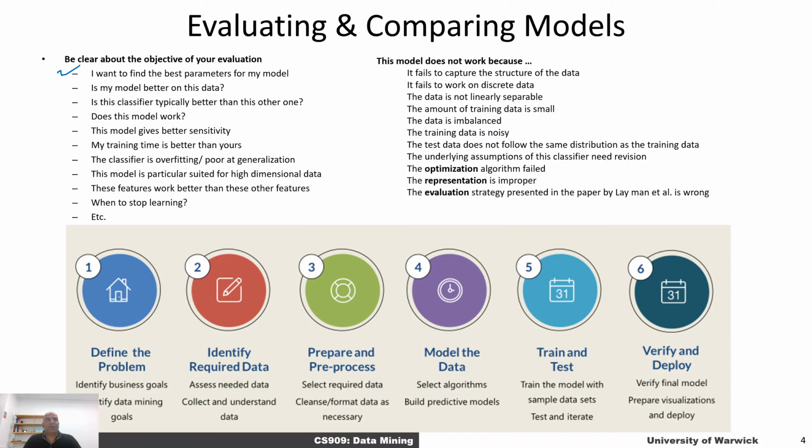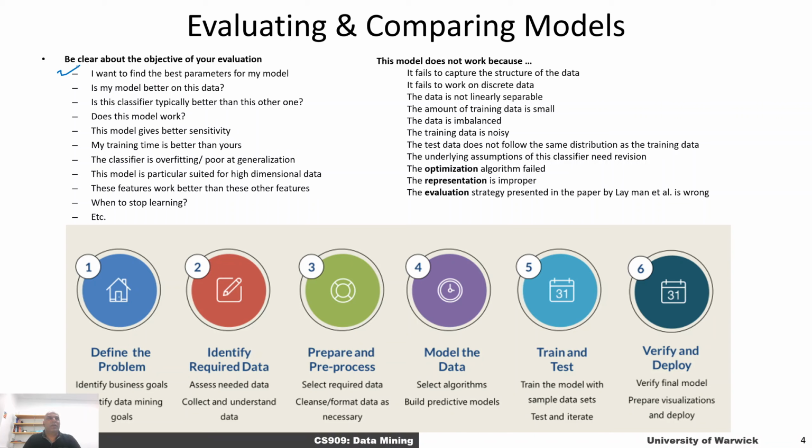To answer this question, as well as other questions, we need to design an experiment that evaluates the performance of a given guess, that is, a given setting of the machine learning model with a certain set of hyperparameters, on a validation set. And we would like to compare the results for different parameter settings so that we can draw some conclusions about what settings work, what classifiers work, what features work, and what features don't work.